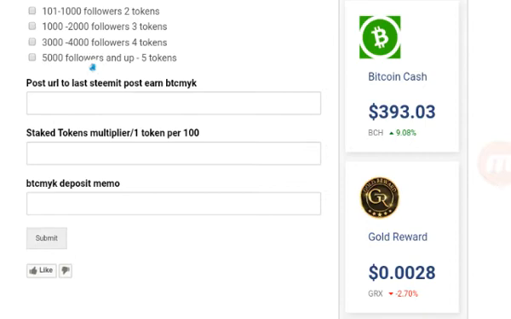You don't have to input your Bitcoin deposit memo key from Freedom Exchange right away to start blogging with our site. In other words, if you don't have a Freedom Exchange account yet, you can still go ahead and blog and you'll receive credit for your Bitcoin NYK tokens.